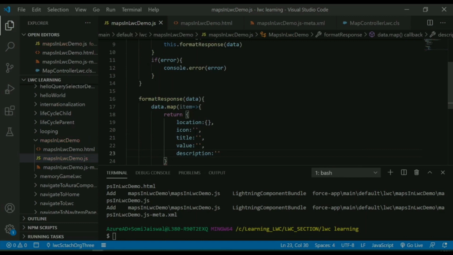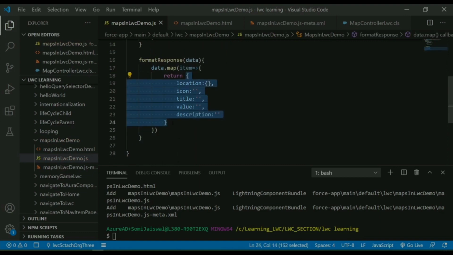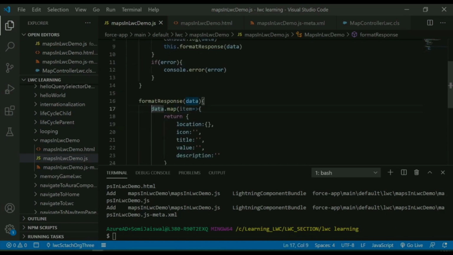Now we're gonna map the things accordingly to these properties, because we are not getting these properties in this format, so we have to format it out. That's why we are using map. And once the map returns something, we'll update our map marker, because map gives a new copy of the data.